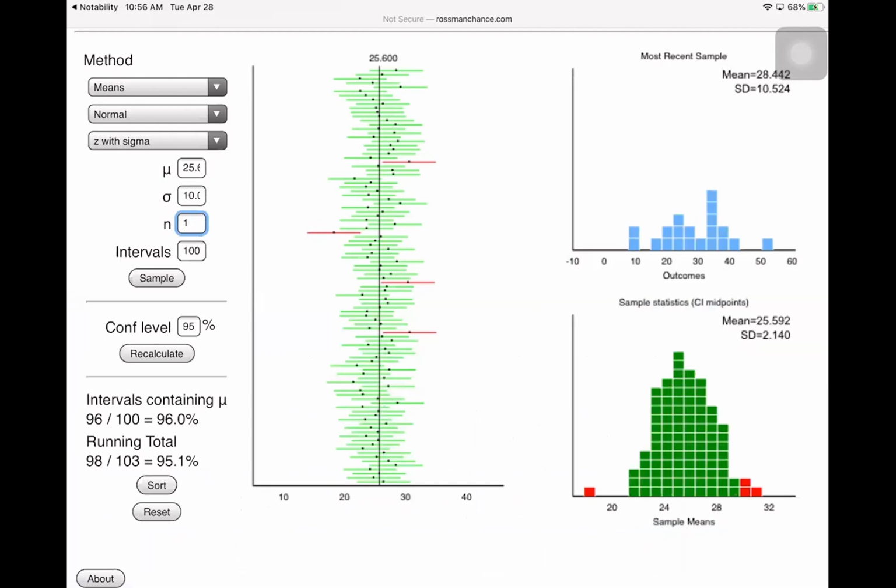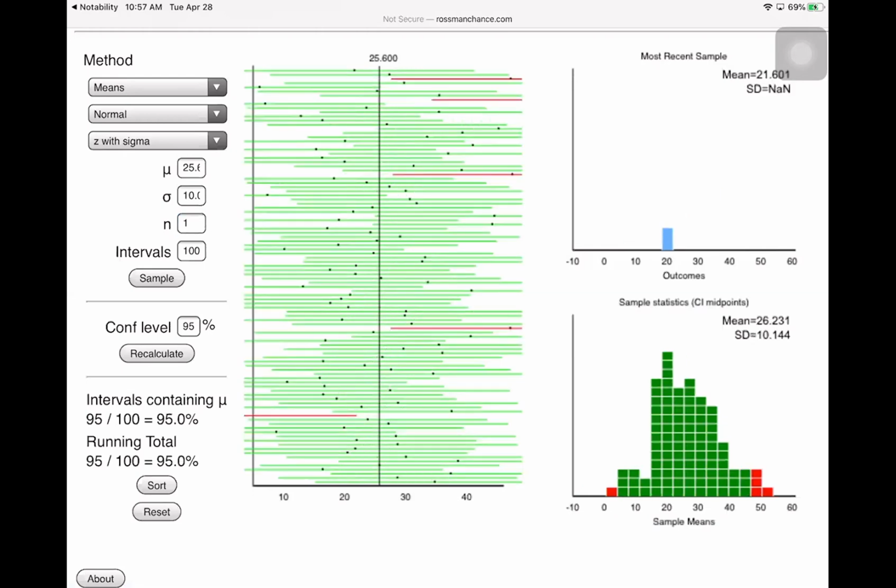If I'm doing a sample size of 1, a sample size of 1 is less precise because that just means I'm taking one sample. So it's not a very good estimation. So for this one, anytime you get a smaller sample size, you're gonna get a wider band. So if I go ahead and do this, you're gonna notice all of these confidence intervals are gonna become much wider, which they did. Because think about it, the more data set you have, the more precise it should be. The less data set you have, the less precise it should be.